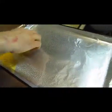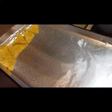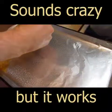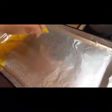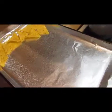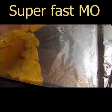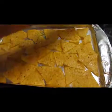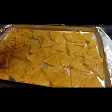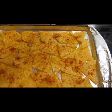Next, you're gonna take your corn chips and you're gonna slowly and annoyingly lay out each chip. We do this so that you get maximum coverage for spice and toppings and cheese, and then each chip will crisp out just to perfection. Once your nachos are all laid out, you're gonna spray them with your cooking spray really lightly, and then take your taco seasoning and sprinkle it on the chips. It just adds an extra depth to your chip.